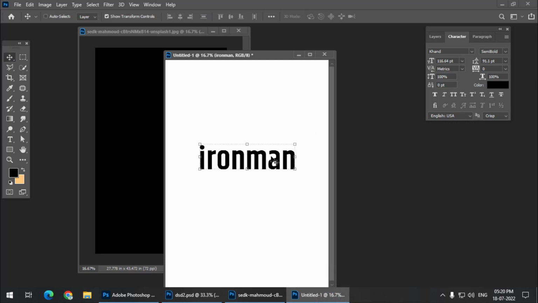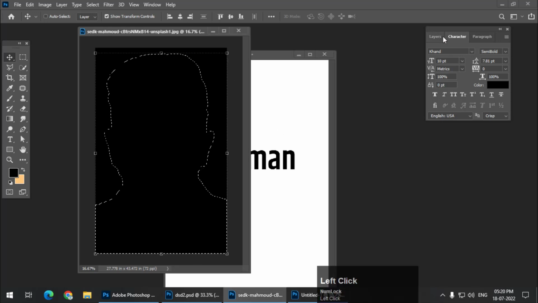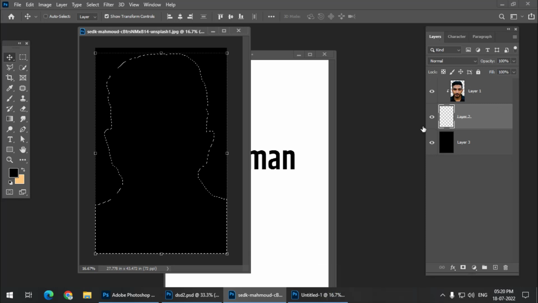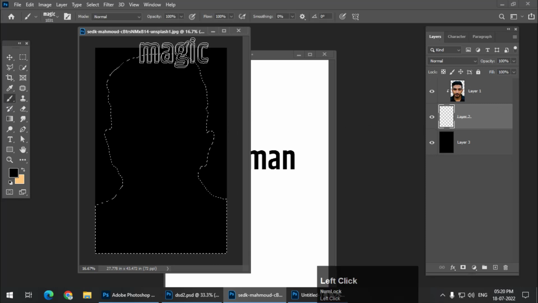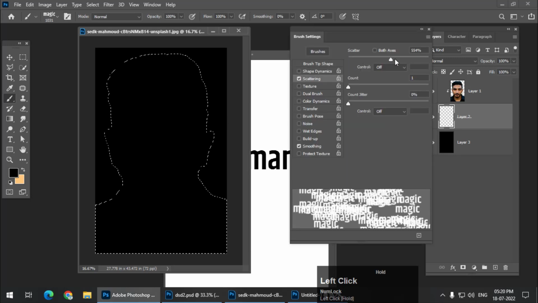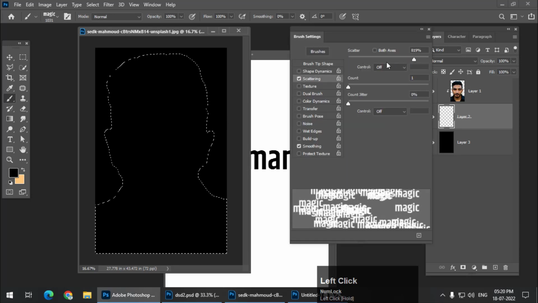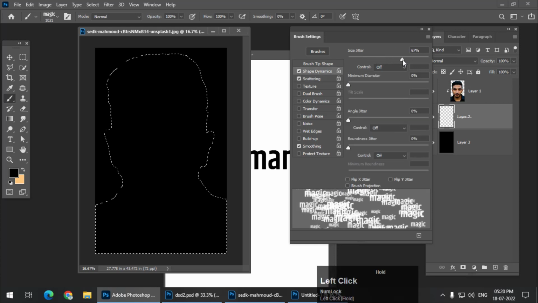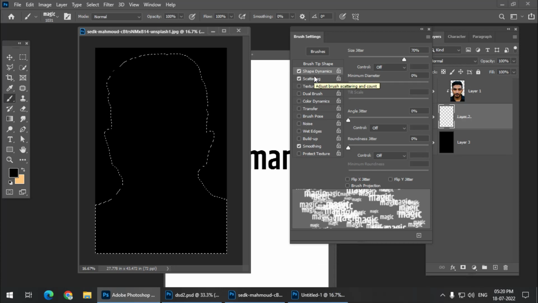So you can create as many brushes as you want, but in this particular example I'm going to stick with the single brush which was magic that I created. So instead of going here, I will show you one more time. Scatter, then maybe if you want variation in size, you can take the same option, or you can start the same option by going to Window and Brush Settings.